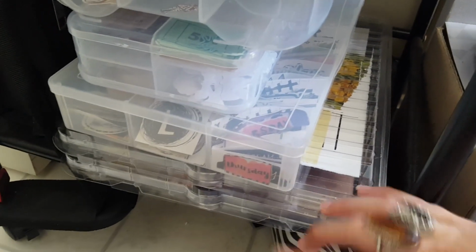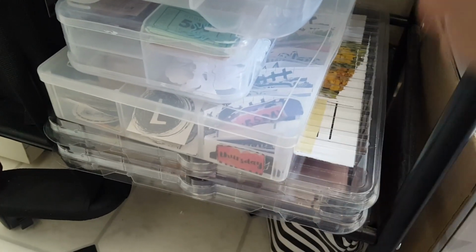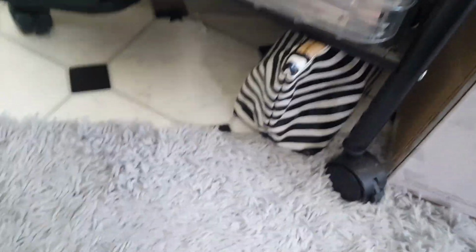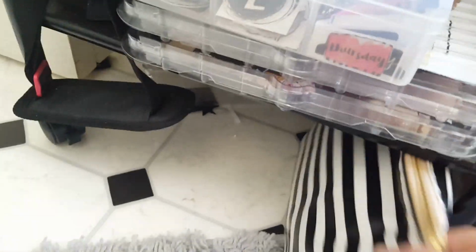I have magazine cutouts, my numbers and weekday things that I get from Collage Sheets, and a couple other things. I have this pencil case down here that houses all of my huge rolls of washi tape. Helps if I'm showing you what's in there, right? I have huge rolls of washi tape, and then any samples that I get sent get put in there. This is one of my tips, is to store stuff under things if you can, but make sure that you can easily pull it out and access it.